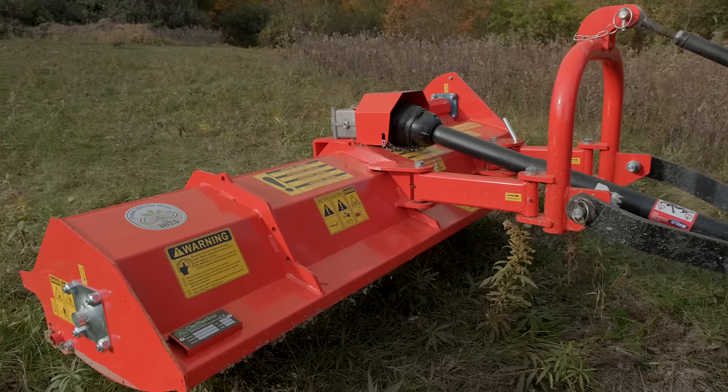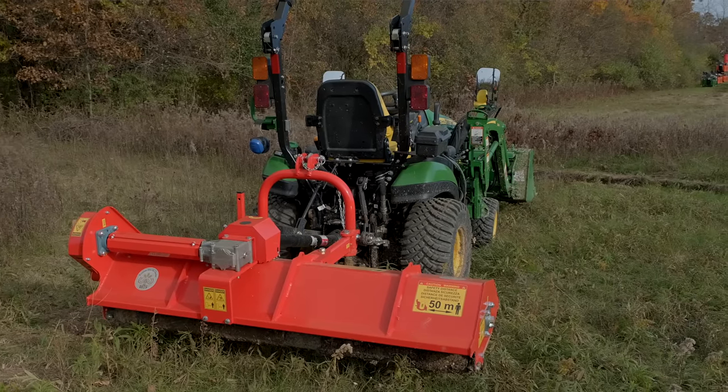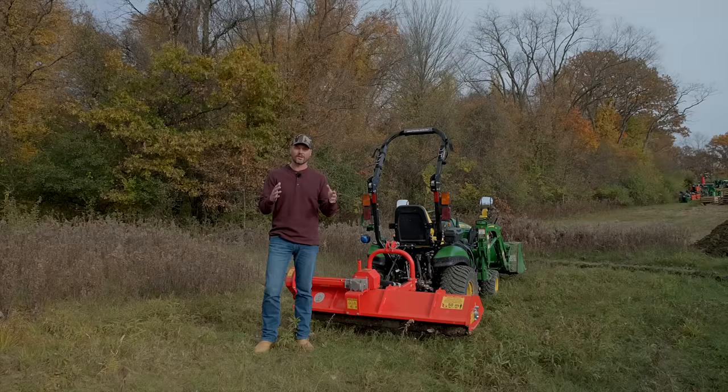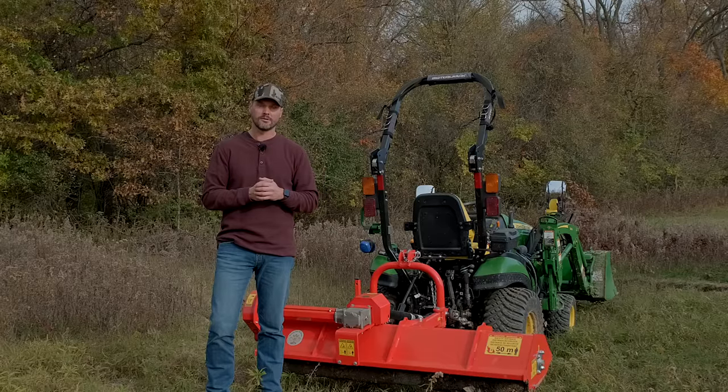It's late fall right now, and a lot of you are gonna gear up for spring. We have a limited quantity of flail mowers that are coming in. We had to order them back in July to get them next spring. It's crazy, so it's gonna be just a limited quantity. Once those are gone, they're gone. I highly doubt we're gonna be able to get any more in 2022.